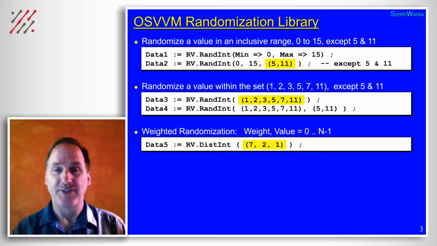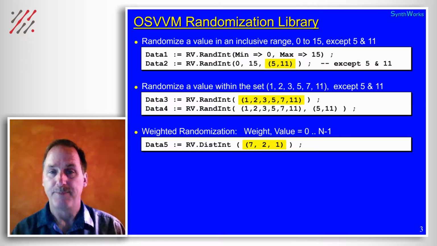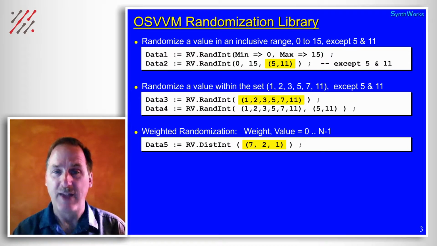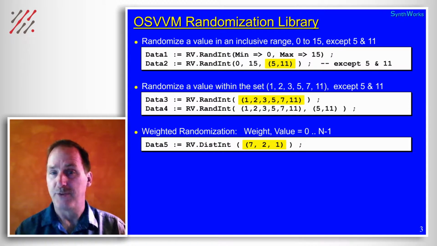We can do weighted randomization, where we specify the weight that we want. The values that we get back, when it's a constant value parameter here, will be 0 through n-1, where n is the number of items in your array here. So we have 3 items in an array. It's going to return either a 0, a 1, or a 2. So basically, to determine how often one of these happen, we sum up all the values. So these values sum up to 10. And the first value will happen 7 out of 10 times, or 70% of the time, roughly. The second, 20%, and the third, 10%.